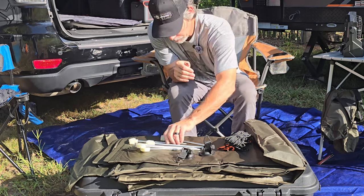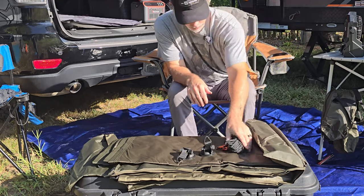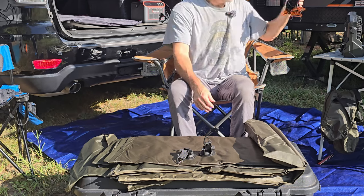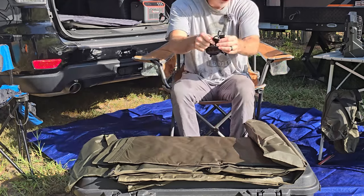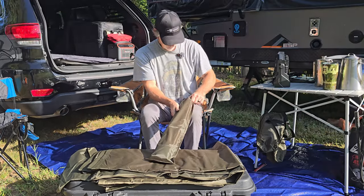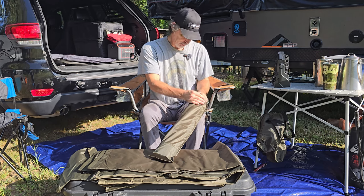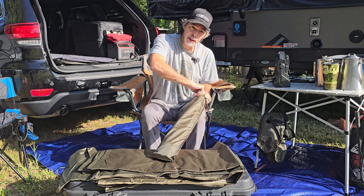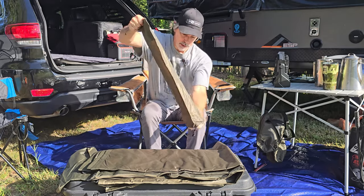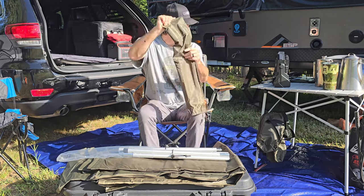We have 1, 2, 3, 4, 5, 6 stakes. And we have 1, 2, 3, 4, 5, 6 straps with the adjusters. And of course, the two suction cups. And these are going to be your poles. Depending on how you set this up, you can use one pole or you can use two poles. And then if you're like me and you get creative and you have some extra poles, you might could do something totally different. Same thing on this bag, the bottom is reinforced. Very nice.